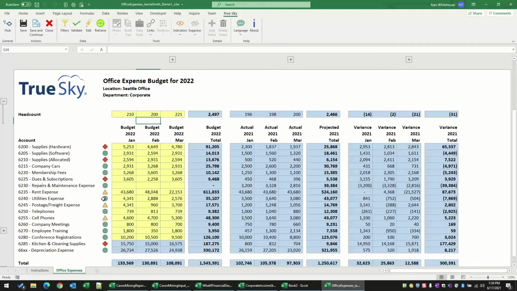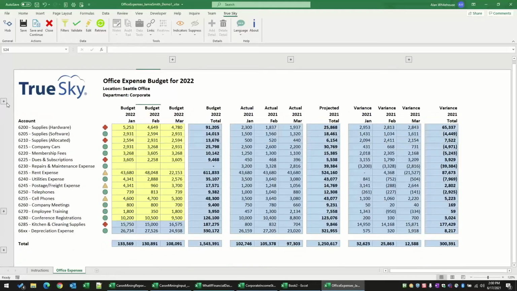One cost could drive projected revenue or vice versa, and so forth. So again, we support not just dollar entry, but also driver-based entry, and those kinds of complex calculations and formulas as well.